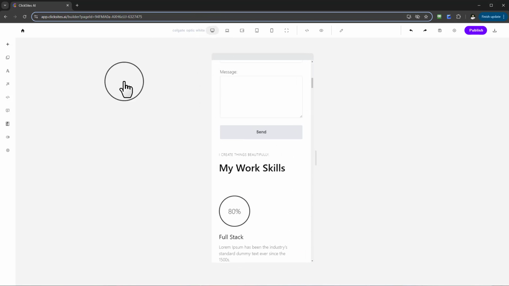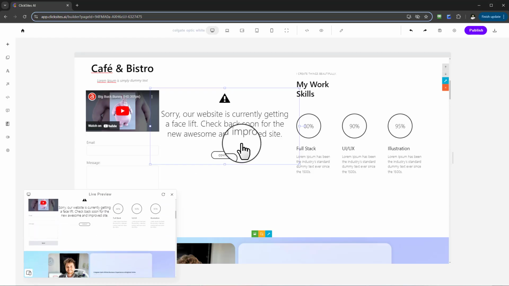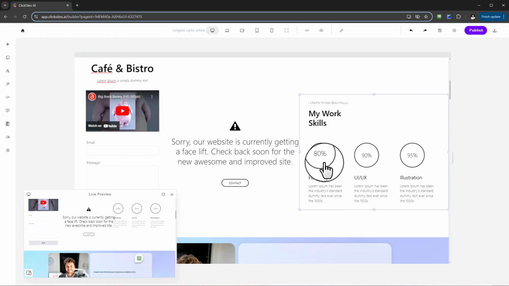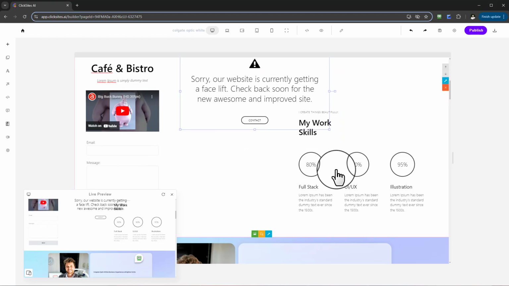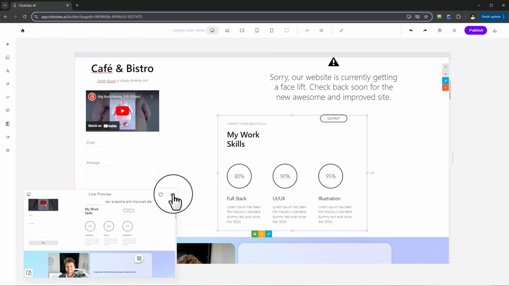Okay, so it's all sorted out for me, and I can check this on the live preview. Come here like so. And you can see that has now been added. Anything that I move is dynamic, and it's actually moving on the fly and getting rearranged and making sure it's accessible to all alternative devices possible. So that's a really powerful tool.